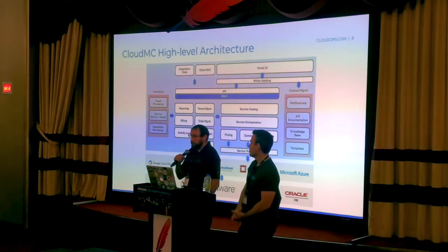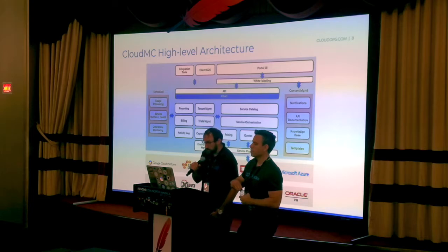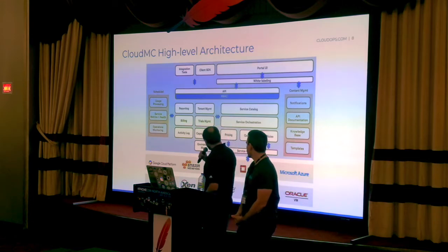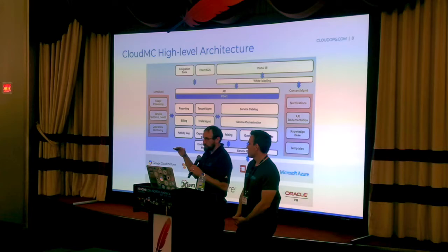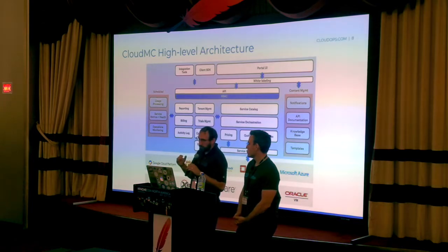So there's a lot on this slide, and I'm going to try to simplify this slide quite a bit in the way I present it. Essentially, there's one core concept that I want you to get off this slide, and that is that there's a plugin SDK at the bottom that consumes providers or services, APIs, and it then unifies how that API is used and presents a northbound API that is an overlay or an abstraction layer over top of the underlying service API. And what that does is it allows us to have a consistent UI experience and API experience for the end user, regardless of the number of services that are put underneath.